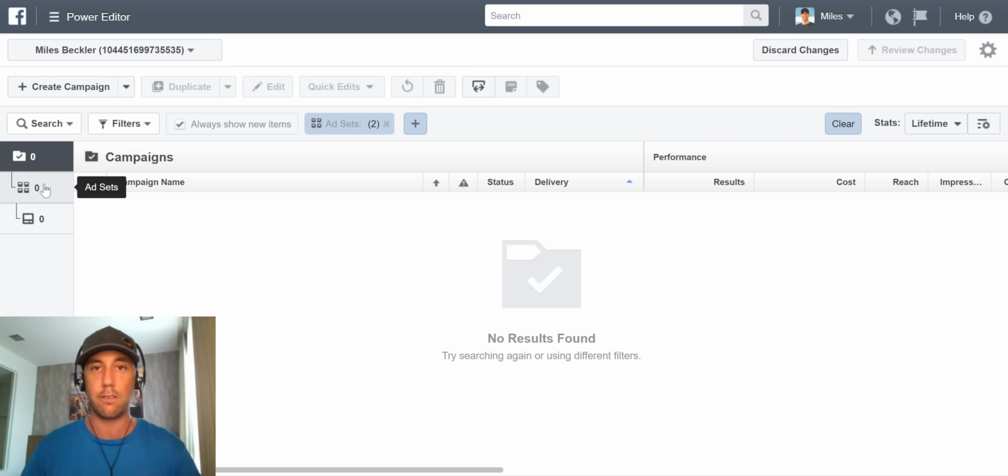So now the Power Editor loads. This is not my business account, it's a personal account, so it's all blank here. And a quick tour for you, just so you can see what we're working with. Here on the left, we have the three levels that Facebook allows us to manage our ads and ad campaigns. There's the campaign, the ad set, and the ad level. So essentially, the campaign is the bucket that holds the whole campaign. The ad sets are our targeting and our budgeting. And then the ads are obviously the advertisements themselves. So let's just jump right in.